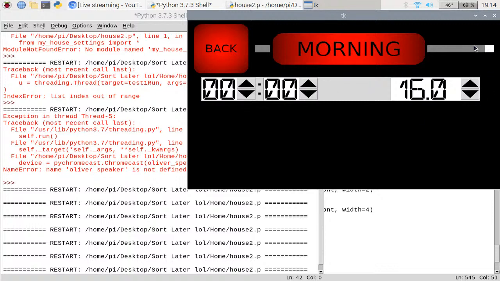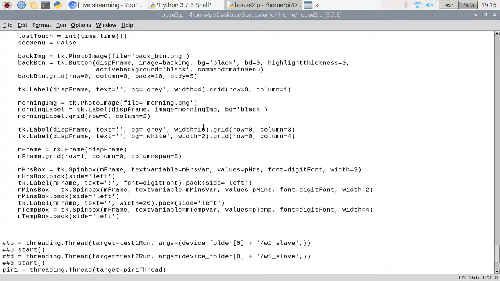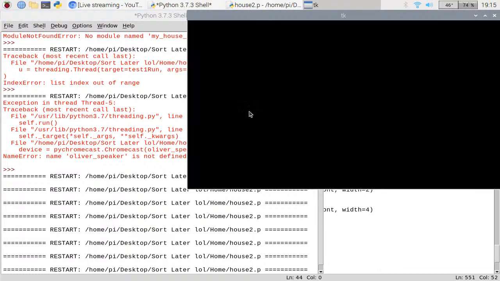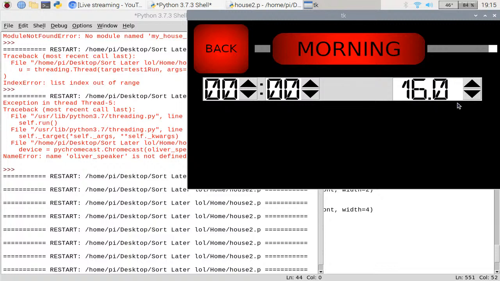So I'm going to increase this one by 1, and then it should look a bit better. As soon as I've got the layout for this top one here, then the bottom one will be straightforward, because I'm going to use the same method.